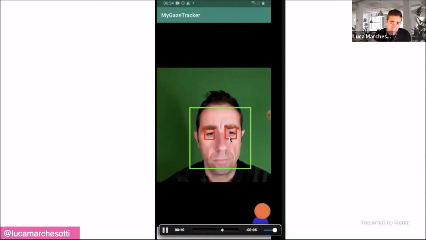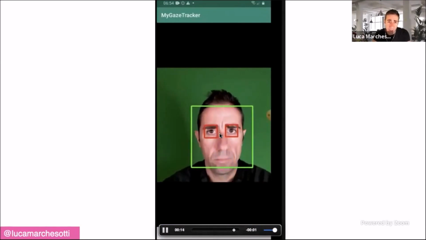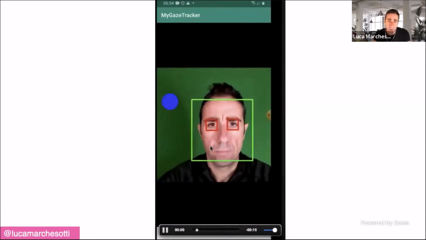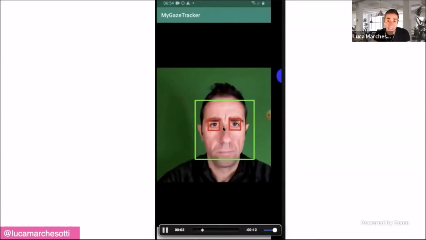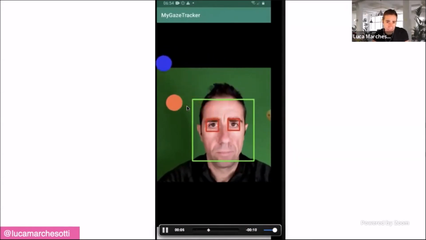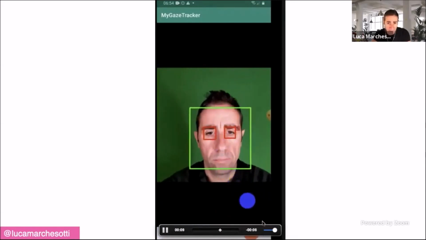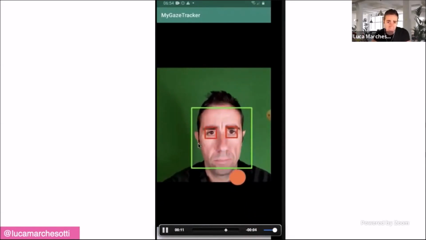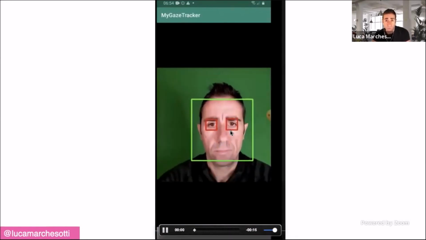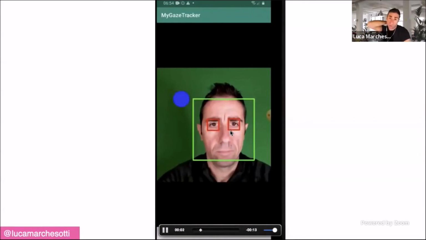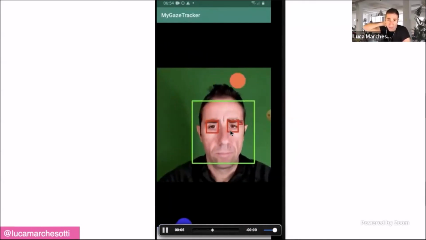The interesting bit is that we are detecting the eyes, and from the images or the sub-images of the eyes, we are able to predict where the gaze is. And the gaze is represented here in the orange ball, okay? So I'm moving the eyes, and this orange ball is moving on this screen. Now, you could ask, what's the story with the blue or navy ball?